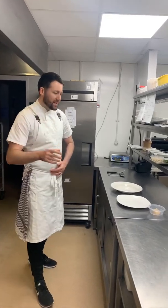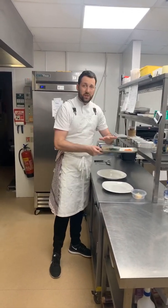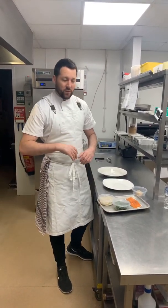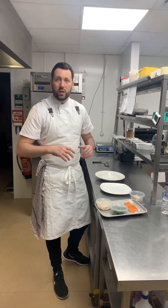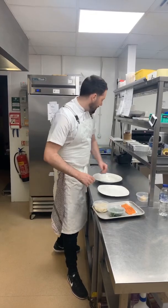And a little tip, I did say keep some of the white bread. The treacle bread works really well with the salmon starter, and the normal bread works really well with the cassoulet. A cassoulet is traditionally quite loose, so it'll really mop up all that beautiful sauce that you have with it as well. So just a little tip, make sure you keep hold of that.